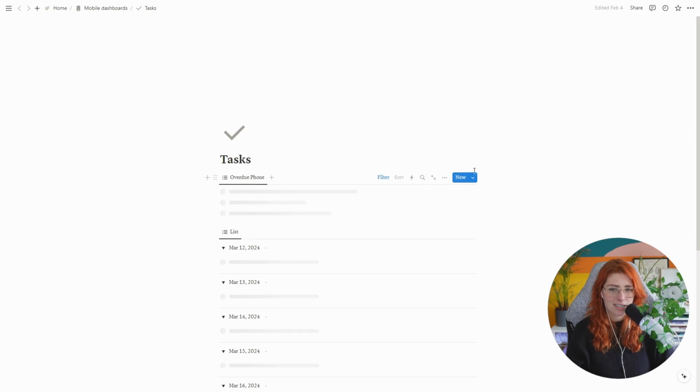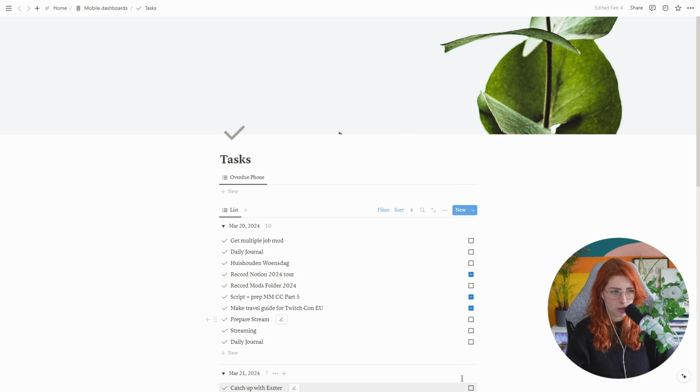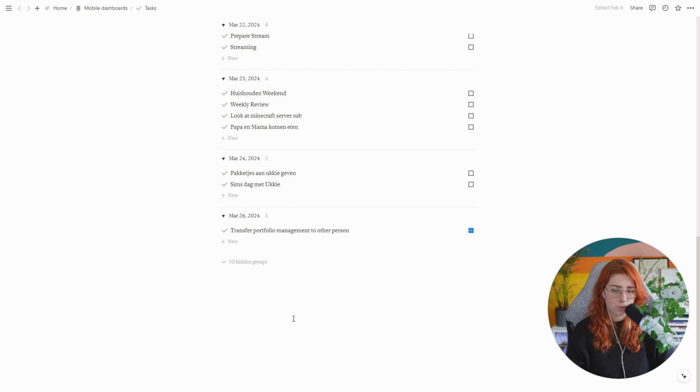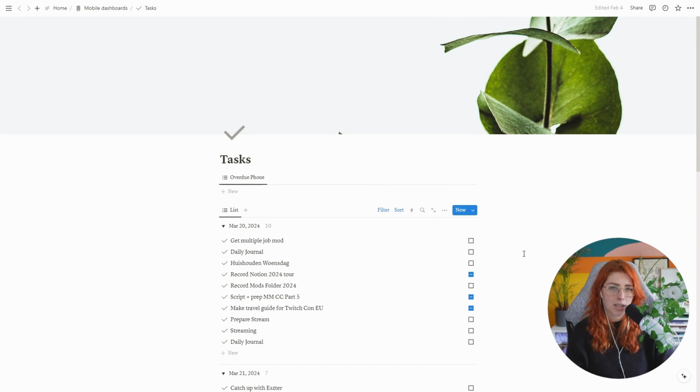Another one is my tasks. Again, you'll probably see I just use one column, and then I have my overdue, so it'll show up at the top on my phone, because that's something that I really liked in Todoist, is that your overdue tasks will live at the top of your to-do list, so it's very easy to reschedule them. Then I have my to-do list for today, and then I can also see all of my to-dos for the upcoming week, which allows me to very quickly capture a task in my to-do list on my phone if I wanted to. So this allows me to do the things that I really enjoy Todoist for on my phone while still using Notion.